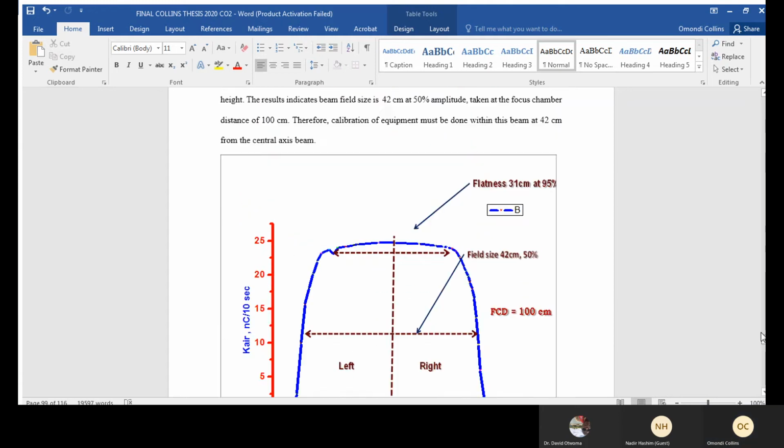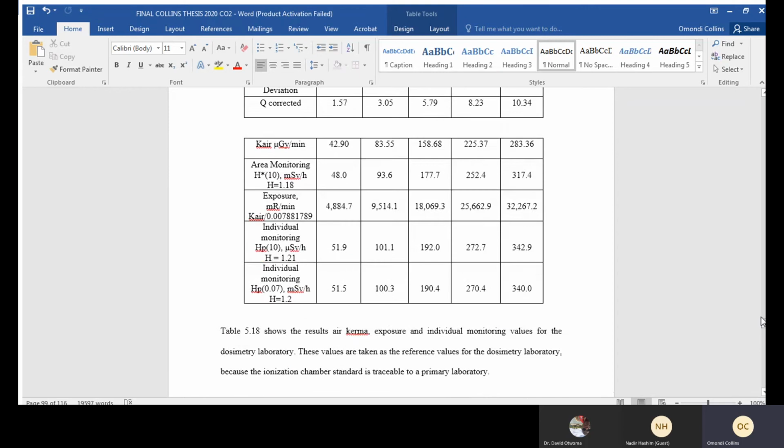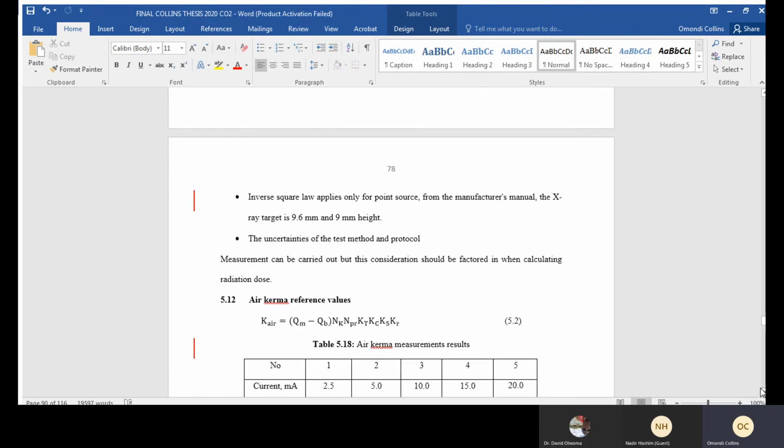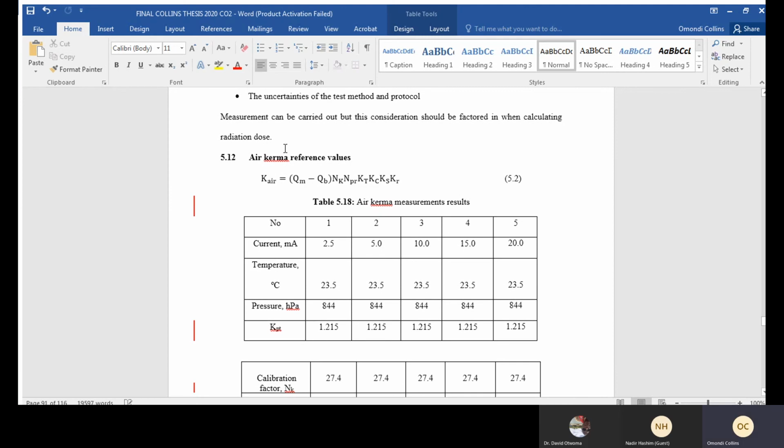So the third objective for the thesis was on the Ka measurements, the kinetic energy released per unit mass. This was a background reading, the one from the first experiment, then the measured value. Then I took into account all these factors that affect the measurement: the calibration factor, pressure, temperature, the scatter. All these are found from the theory. Only one was measured, the kinetic energy released per unit mass, but all the others were from the theoretical literature.